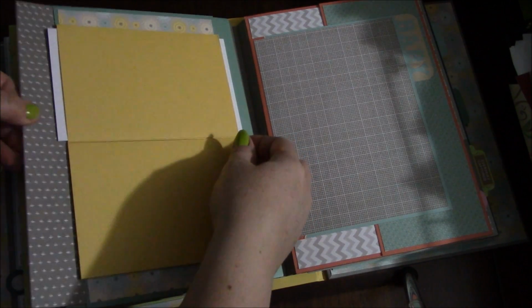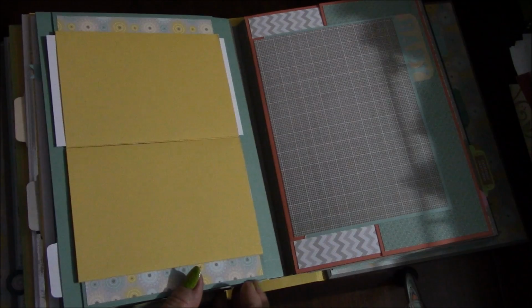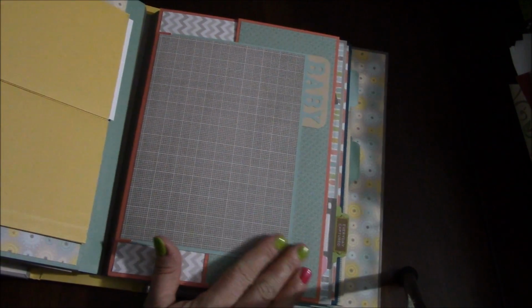Here's another piece of the fundamental paper. This one is the slate paper, and see if I can get there, it is. So there's the embossed side, and then it's the same pattern again on this side, but in white. And again, this is fun paper, and it works really well adding to our paper collections. It just gives a nice neutral pattern for any of our papers.